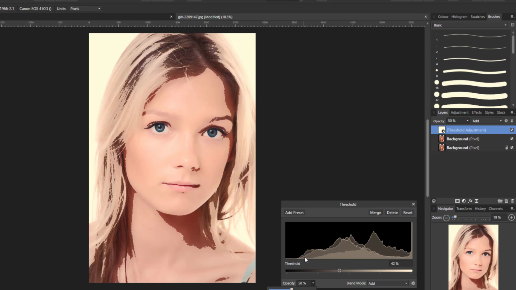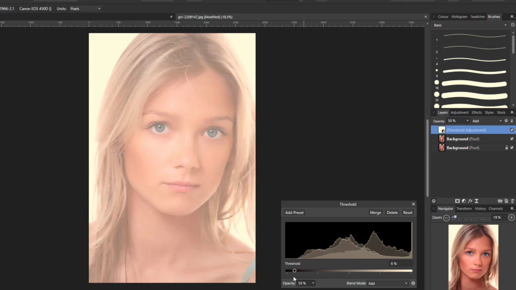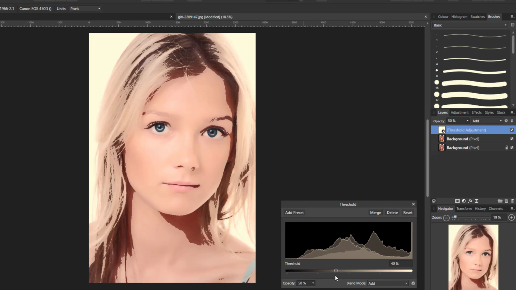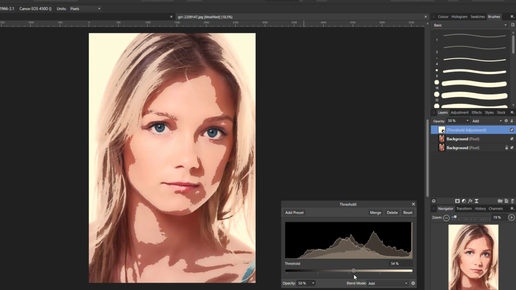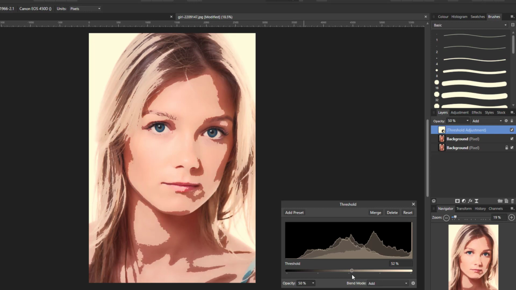So now it's just a case of moving this slider of the threshold. The higher you go, you get more of the image back to where it was, and the lower you go, it will just become a faded image. So it's finding that point that you like that image to look a bit sort of pastel like. Now I liked it around the 65-66 mark, if I remember correctly. It's a bit, let's come down to the 50s. Yeah, 50%. So I've got the opacity on 50%. I've got the blend mode on add, and I have the threshold slider on 50%.